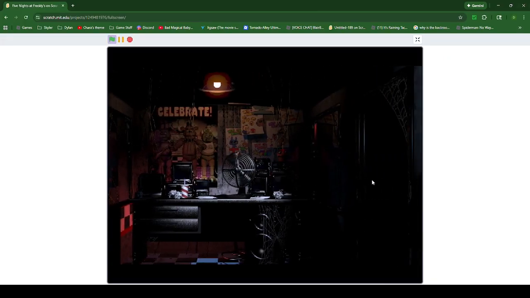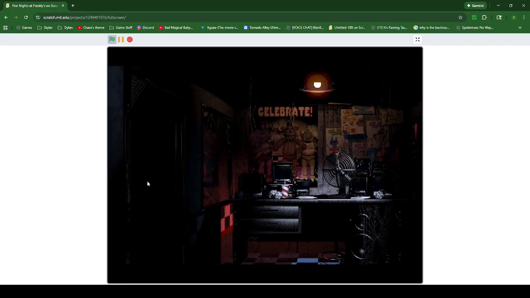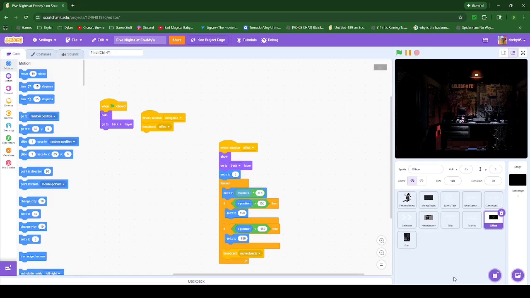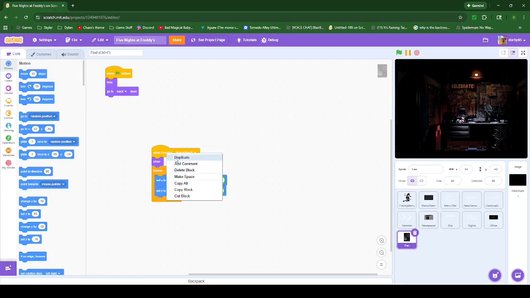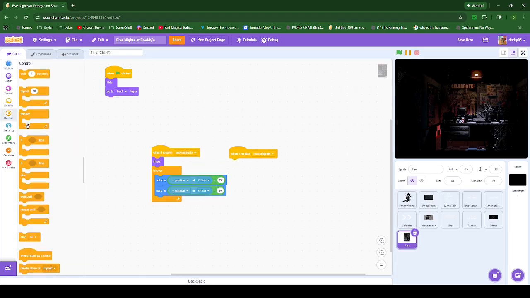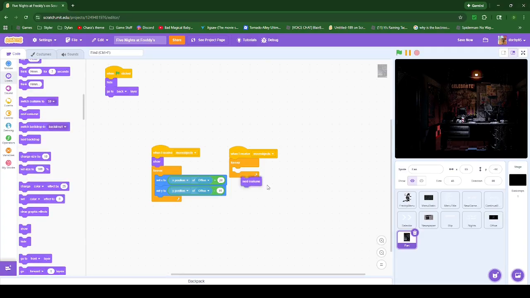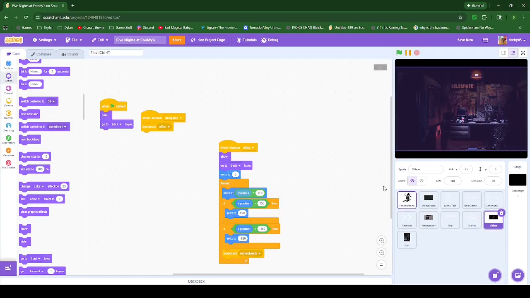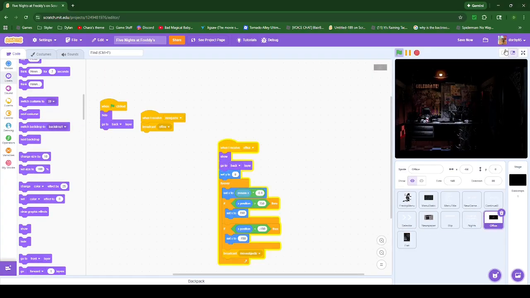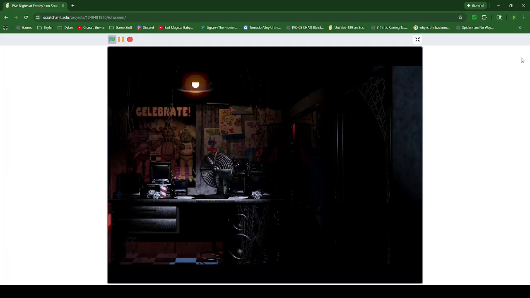It perfectly moves with the office. No lag at all. Pretty nice. And it's also really simple. And just so it doesn't interfere with how it moves, I'm gonna put this in a new area, next costume. See how that works. Okay. Good.